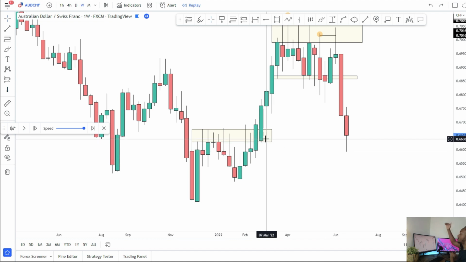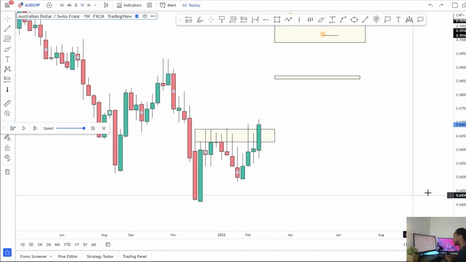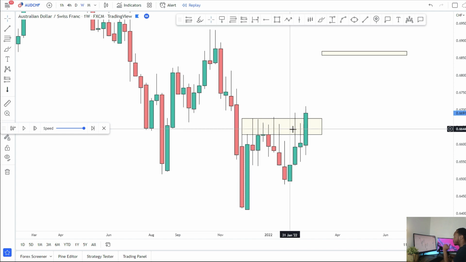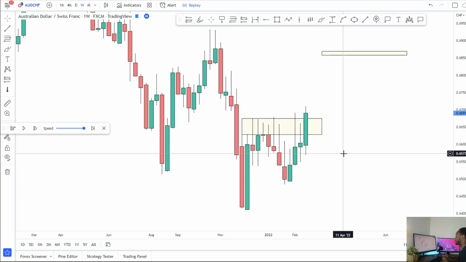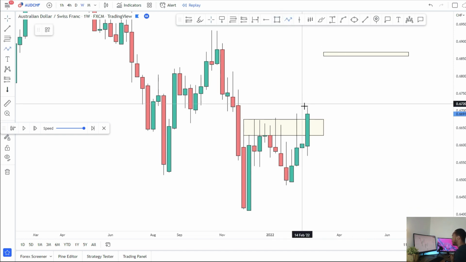Because once we've got the close above, that shows that from a weekly perspective, we're breaking through the zone. It's no longer valid as a sell zone. Then we can look for a retest on the lower time frames and buy it back up. Here's a good example here. So all these wicks show rejection. We can look to sell pretty much all of those wicks there if you get a valid entry signal. Closing above, that shows us that price is actually trying to go bullish now, breaking above that zone. So if you see a retest, we can look for our buys to go back up.